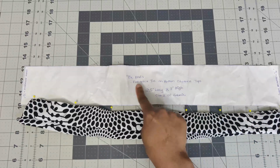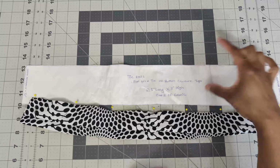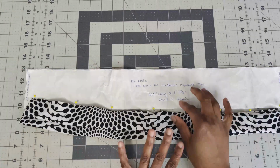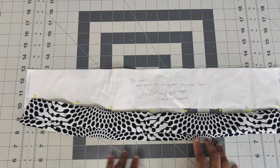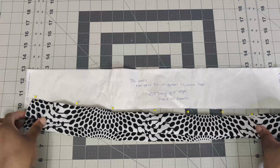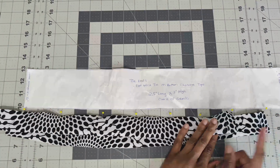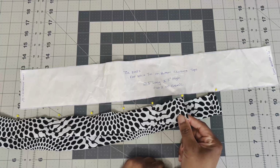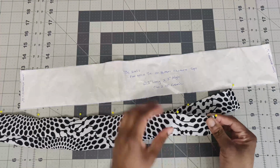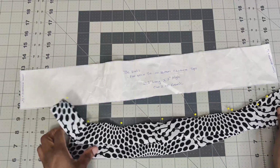So once again, my tie ends are 21.5 inches long by 3 inches high. So when I fold them in half, it's going to be 1.5 inches, actually, when you fold them in half. And I'm going to be using a 1/2 inch seam allowance. So what I did is on one end, I pressed up a 1/2 inch seam allowance, and then with the right sides together, I pinned the length of the ties.